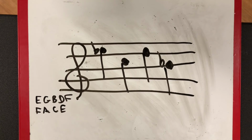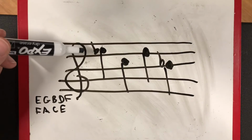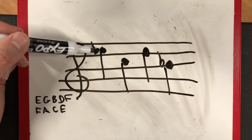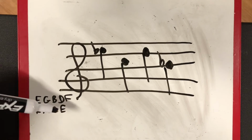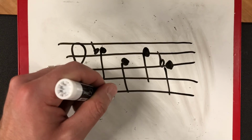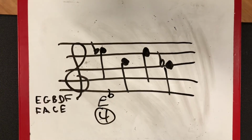That should have been enough time for you to figure it out. Let's see what we got. So, our first note, is it on a line or a space? Well, it's on a space. It's on the 1st, 2nd, 3rd, 4th space, which means F-A-C-E. It is E. That is E flat. That is note number 4. So right there, if you guessed E flat, note number 4, you would be correct.